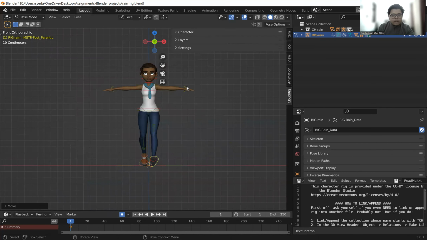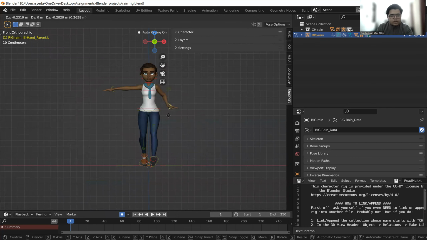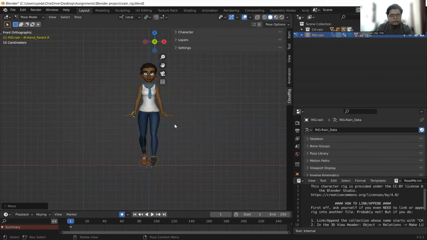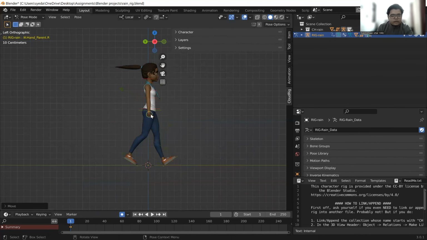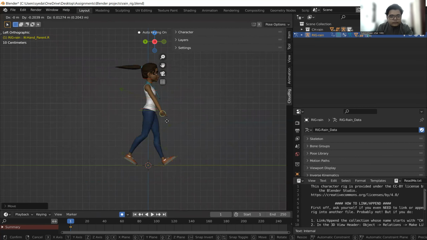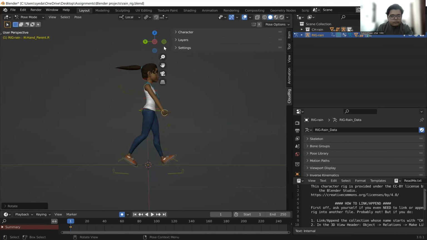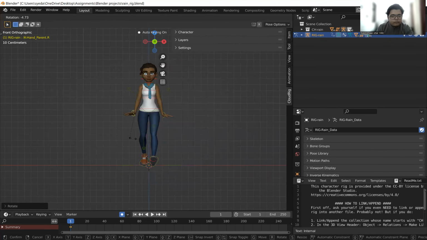Now I'm going to go into the minus Y axis viewpoint. G to move the hands a little bit. Now minus X. Since the left leg is forward, I'm going to put the right hand forward. Also rotate the hand accordingly.